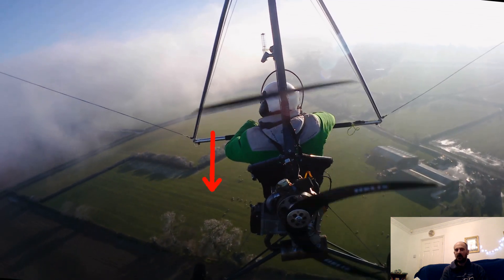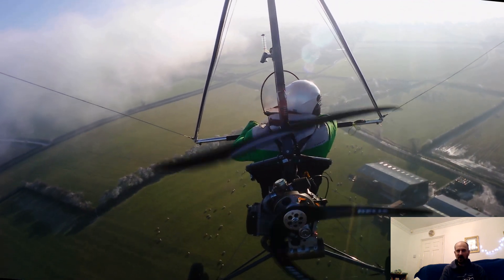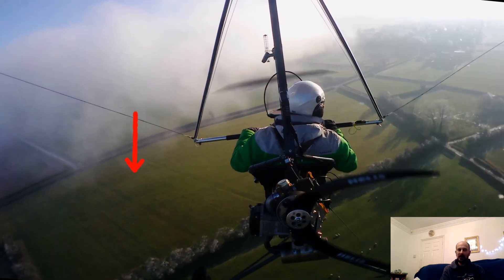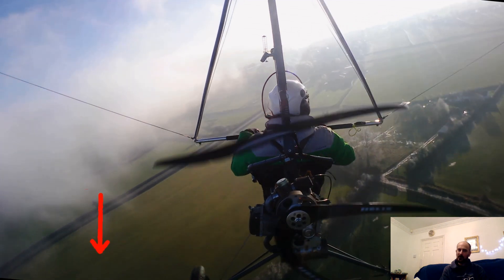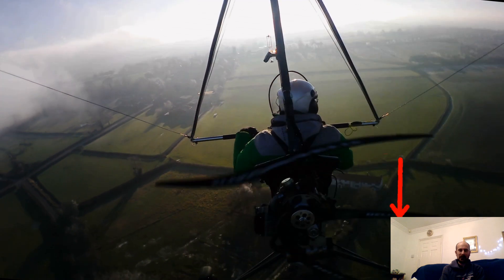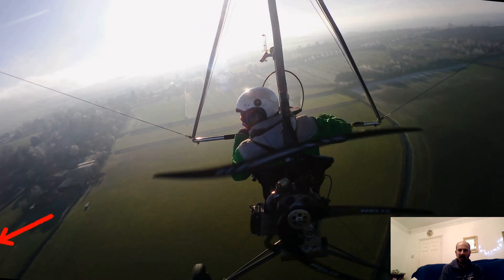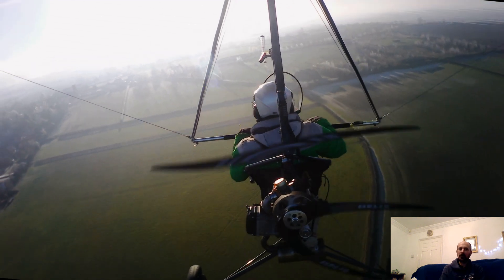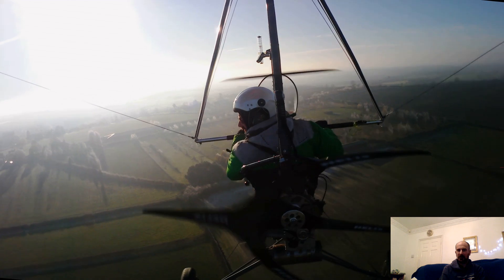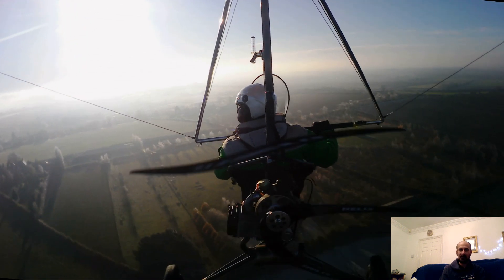We've reached the first possible option flying over it now. From a distance it looked quite good, but up close I can see it's got sheep in it and a bit of a downslope - not great. The one to the left doesn't have livestock but it's narrow and downsloping. There are much better options ahead. The field vanishing under our right has sheep too, so we'll rule that out. The smaller ones to the left are a bit small. There's a massive one to the right but it's got freshly planted crop in it and standing puddles - probably really boggy - so we definitely don't want that one.